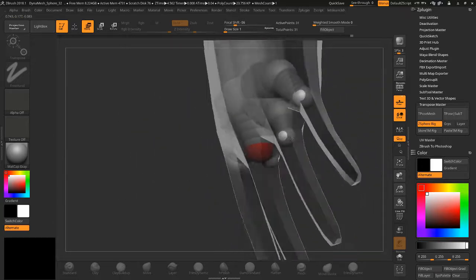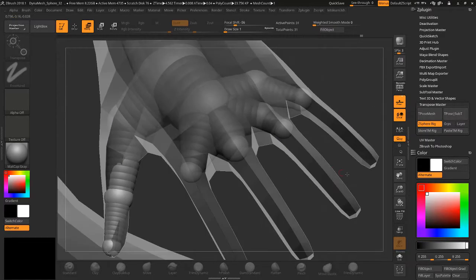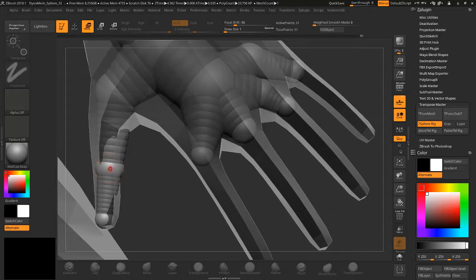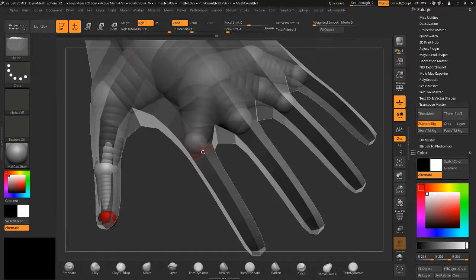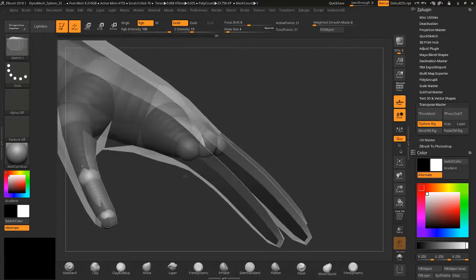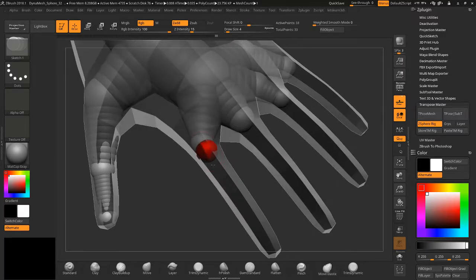So it is one of those back and forth processes a little bit, but it's a lot faster than doing a traditional rig in Maya or something. So if you're just trying to get a quick rig, this is one way to do it. The only thing I don't like about this method of rigging in ZBrush, the zsphere rig, is that it's always in ghost mode. You know what I mean? So you can't really see how things look if things are getting distorted. So I would say if you're going to do a zsphere rig, do it early on, at this stage where you can see their fingers, but they're not detailed. This is the stage you want to start using that at.